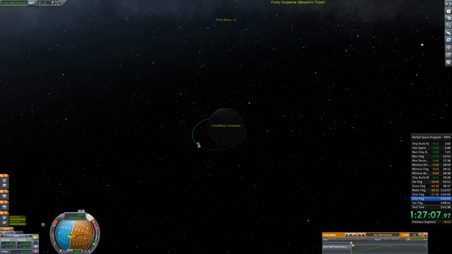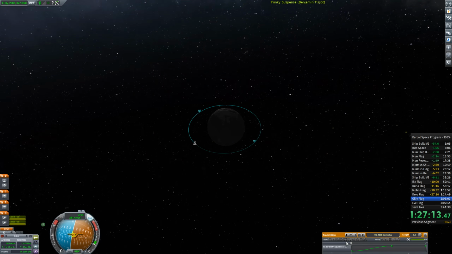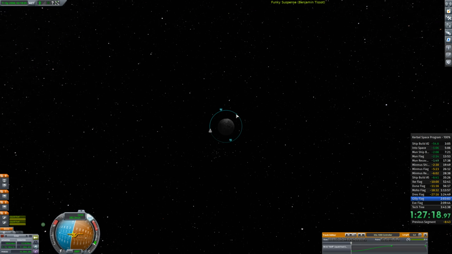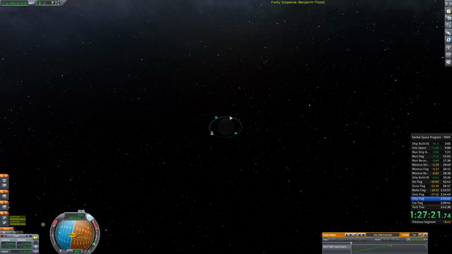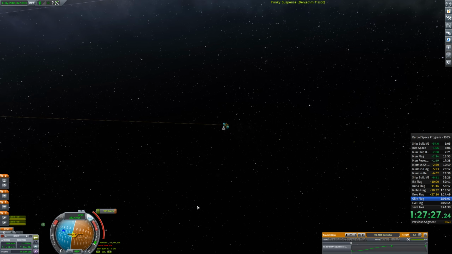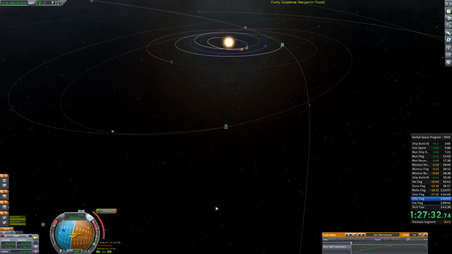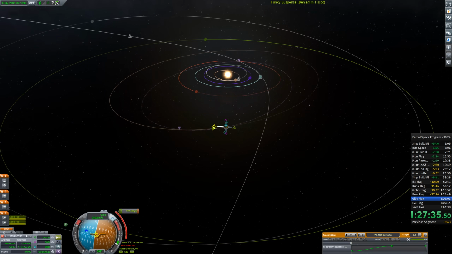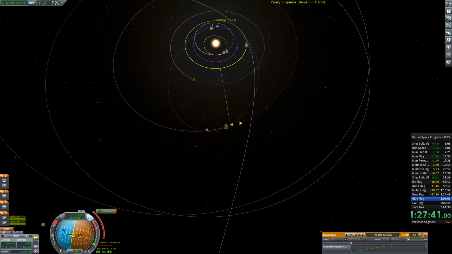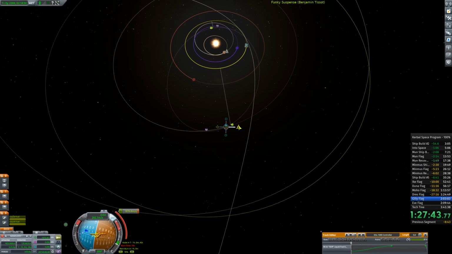Okay, let's fix this orbit a little bit. Not too picky. Yeah, that'll do. So I want to burn on the sunward facing side, because I want to go back to Kerbin. So we're looking for around a 190 day transfer. Set as target. And we're looking for something around the descending node.